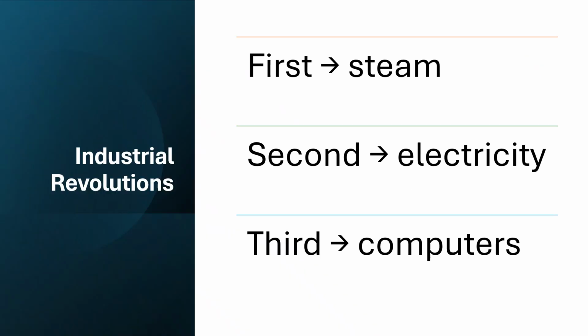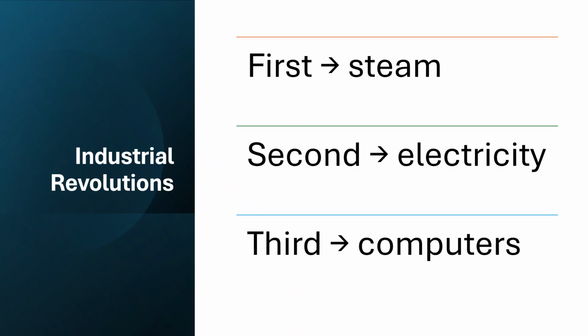We have had three industrial revolutions in our history. The first industrial revolution was where we created the steam engine. This is in the 1770s with the addition of James Watt's steam engine, and we began to be able to power creation of products through direct use of steam to make wheels run, turbines.